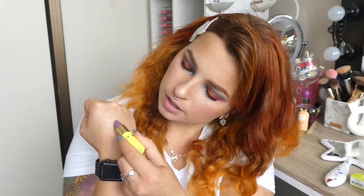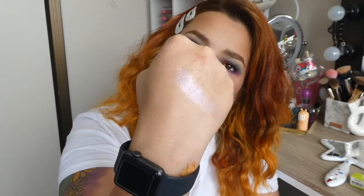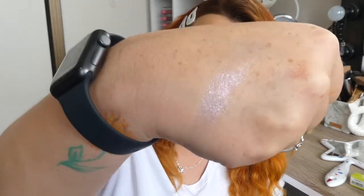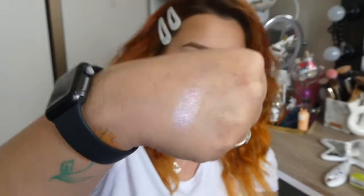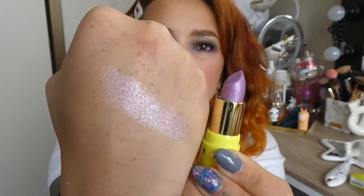I'm just going to swatch it here. This one is very, very — look at that — it's such a faint shimmer. It's not really purply at all when you actually swatch it; maybe a bit of a pink reflect but hardly any. It is very deceiving because you think it would be more purple, but it's kind of got a purple shift like lavender snow, so it does match that highlighter as well.